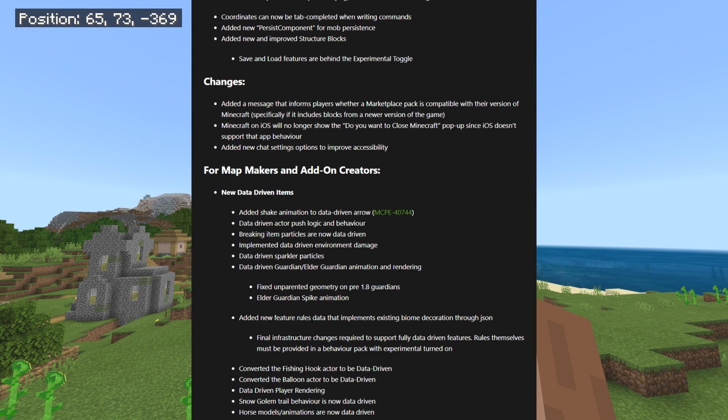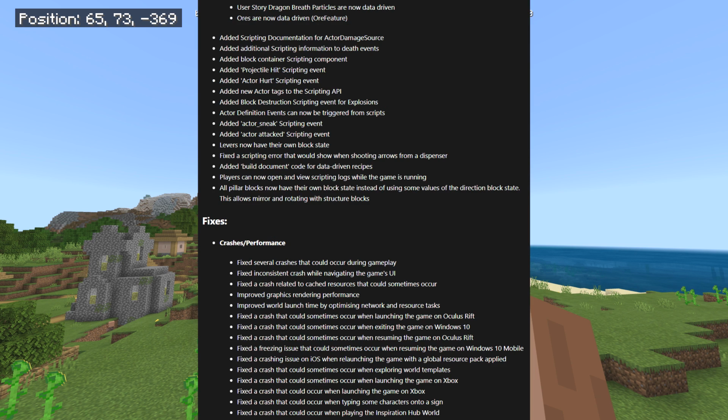I love saying JSON. It's like my favorite word. Final infrastructure changes required to support fully data-driven features. Rules themselves must be provided in a behavior pack with experimental turned on. Converted the fishing hook actor to be data-driven. Converted the balloon actor to be data-driven. Data-driven player rendering. Snow golem trail behavior is now data-driven. Horse model animations are now, guess what? Data-driven. Yes, that's right. Let's keep going, guys.